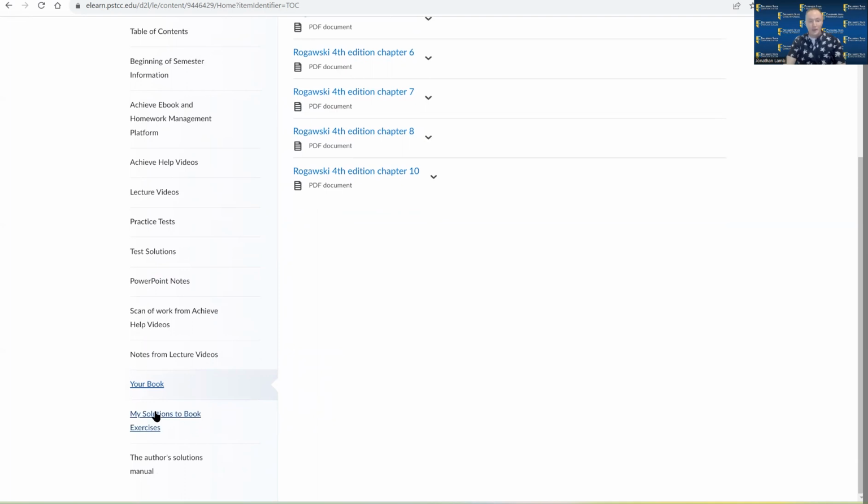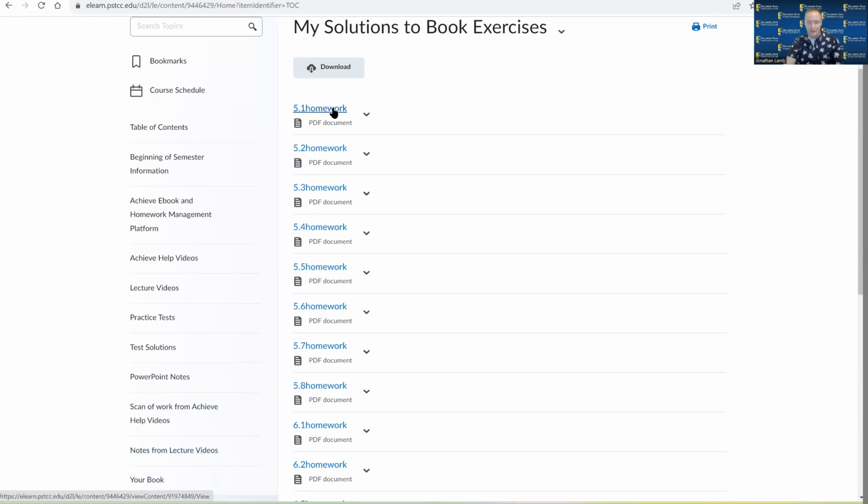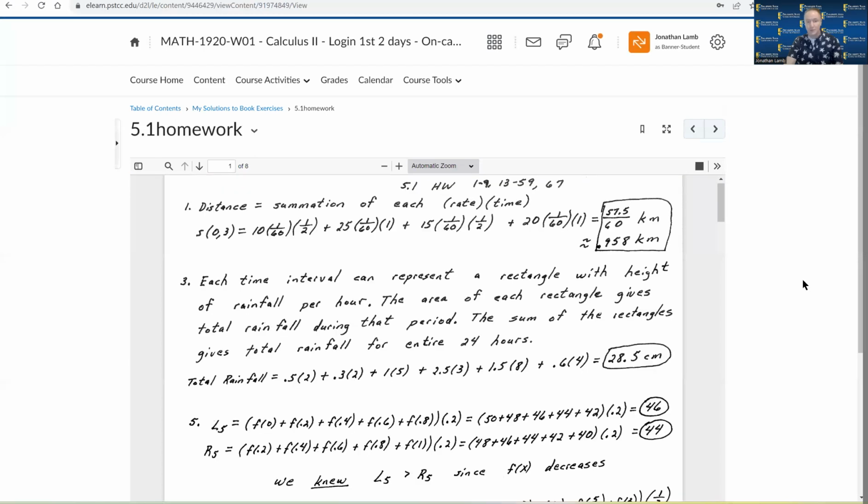No problem. If you did want to see what my in-class students have as book homework assignments, you can see my solutions to book homework assignments. These very last two links, feel free to ignore them if you want. But these would be the in-class homework assignments for those students working problems out of the traditional textbook.